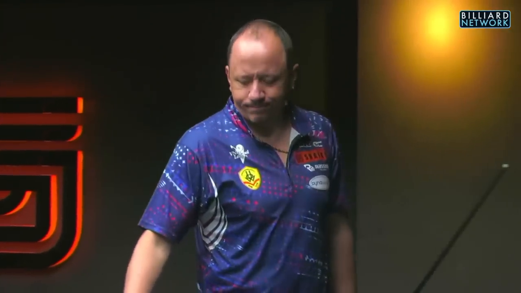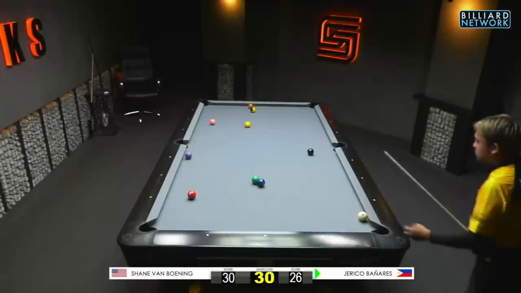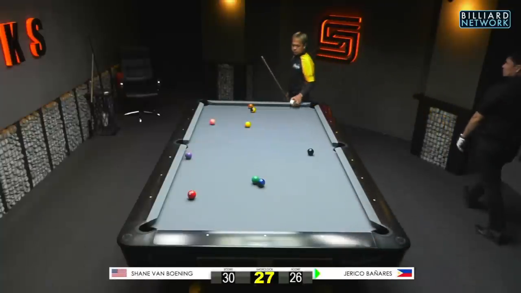Okay, something he doesn't want to do quite often. Lost the cue ball a bit. Now, Banares is just checking whether that 6, 10 are wired for a combination.